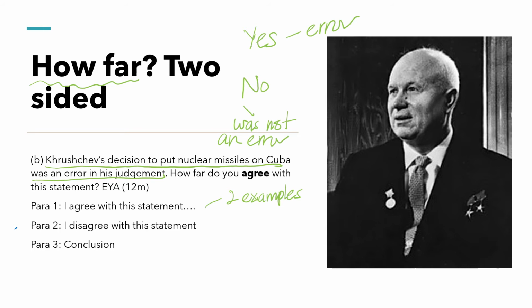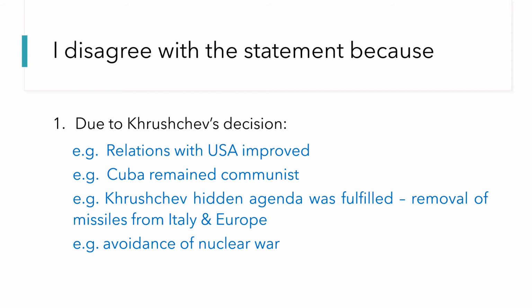All right, now let's go to the first one. I decided to start with I disagree with the statement because I have more examples. So you decide in the national exam, given that short duration of perhaps 30 minutes to write an essay, which paragraph you are going to write first. So if your disagree has more examples, you write that paragraph first. All right. Now, due to Khrushchev's decision, relationships with the USA improved tremendously.